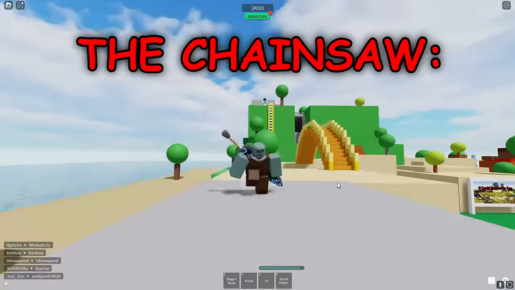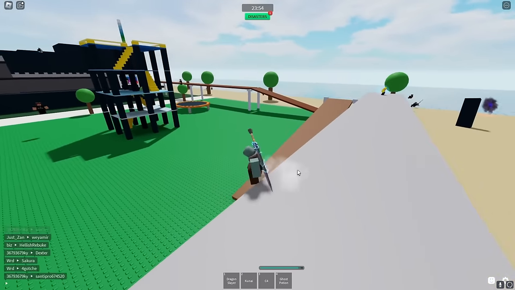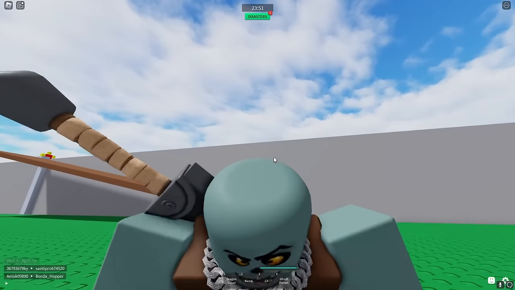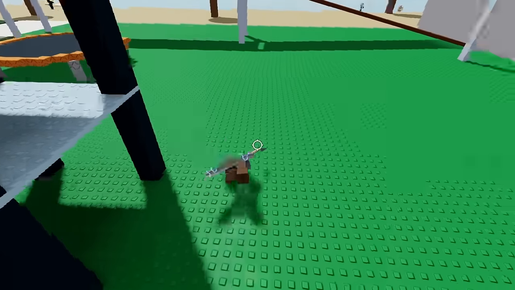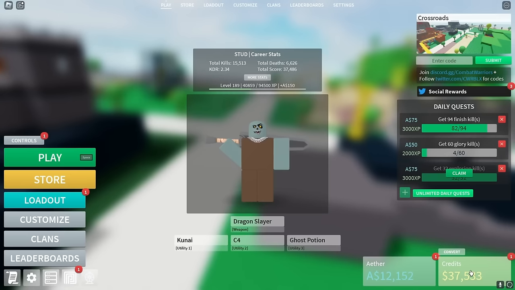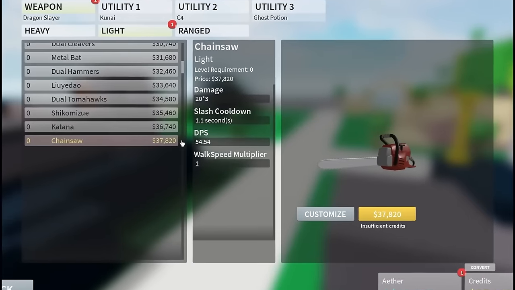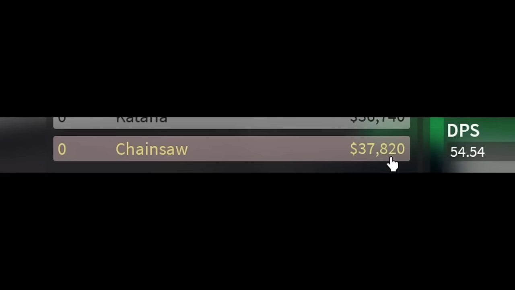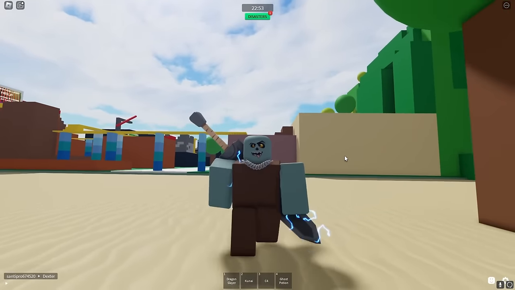The chainsaw. It's arguably one of the best weapons in Combat Warriors, besides the Dragon Slayer. I'm a Dragon Slayer user, always have been, but I'm about to unlock the chainsaw. Dude, the chainsaw is like the light weapon version of the Dragon Slayer. But boys, as you can see, I have 37,500 credits, and the chainsaw costs 37,820. That means I need 300 credits. That means I literally only have to kill 6 people.